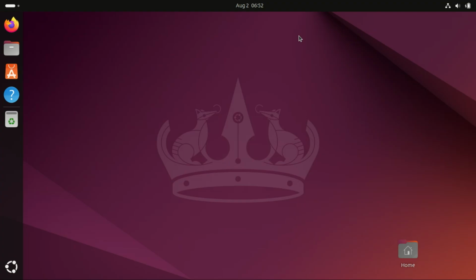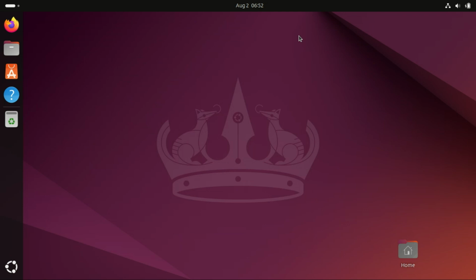If you've ever plugged in an exFAT formatted USB drive or SD card into Ubuntu and got an error saying it couldn't be mounted, don't worry, you're not alone. By default, Ubuntu doesn't always come with exFAT support enabled, but in this quick guide, I'll show you how to check if your system supports exFAT and how to enable it in just a few simple steps.